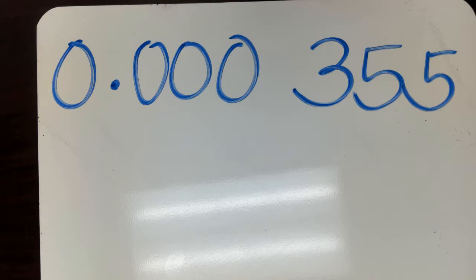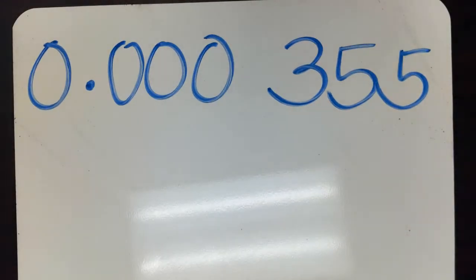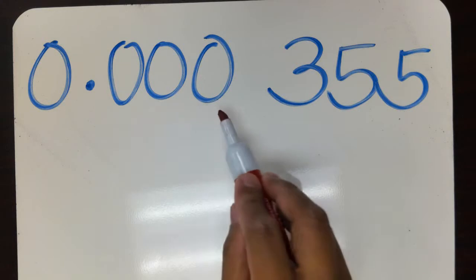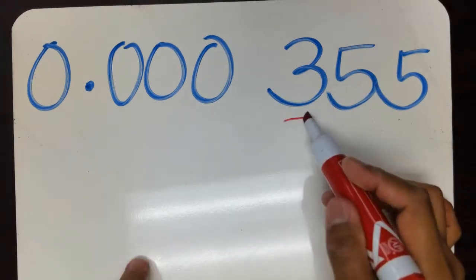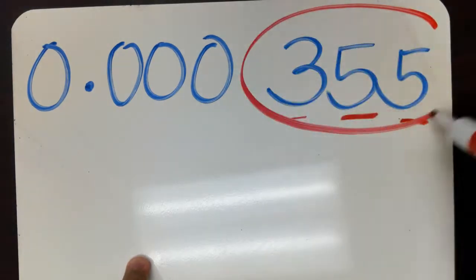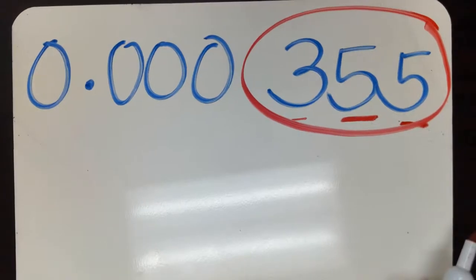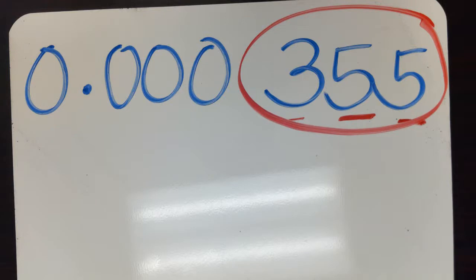Okay. Next, let's identify first our significant figures. How many significant figures do we have in this number? Do we count the zeros to the left? No. So that means how many do we have here? 1, 2, and 3. So let's encircle that. 3 SF. So that means I will just be writing this 3 here in the final answer.